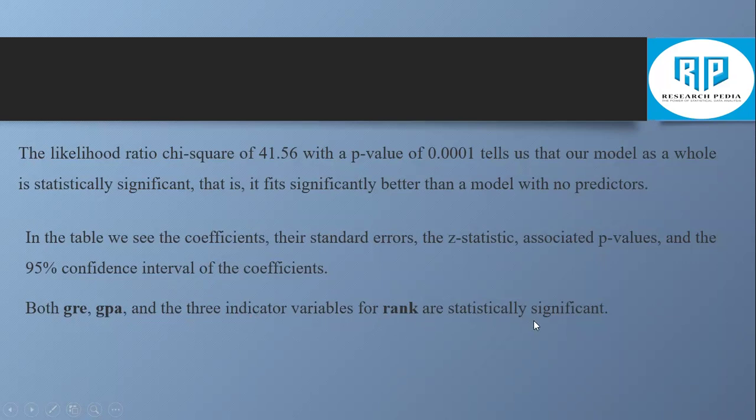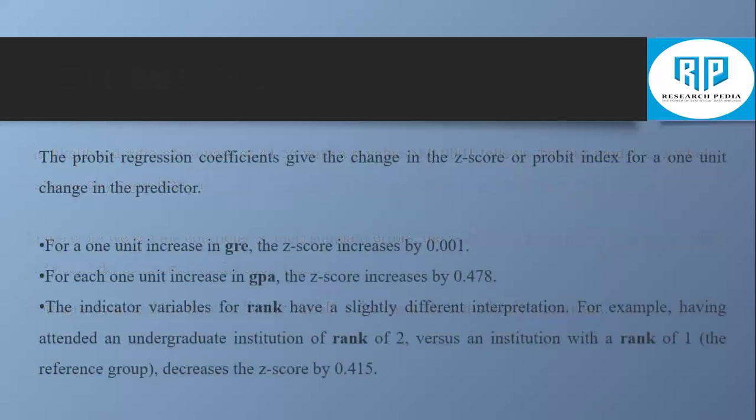We have seen the results. All variables or independent variables are statistically significant. The difference is basically with their sign. You have observed that GRE and GPA are indicating positive signs, while the rank is indicating the negative sign. So we need to be very careful about their interpretation. So here comes the further interpretation.